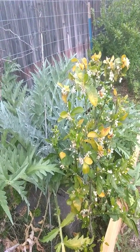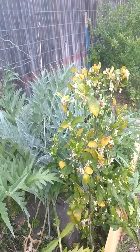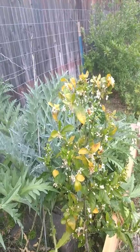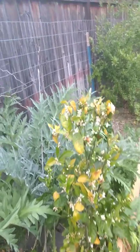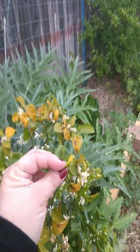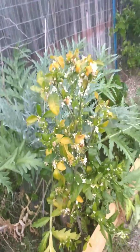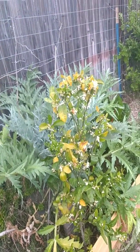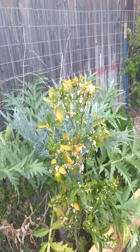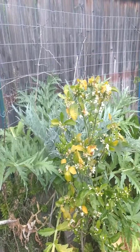Still working with that. And this is my artichoke back there. I had one, and I believe it multiplied to at least 3 is what I saw under my chard. And then I have New Zealand spinach back there. This is a wonderful pomegranate. Over this way, this is a fig.